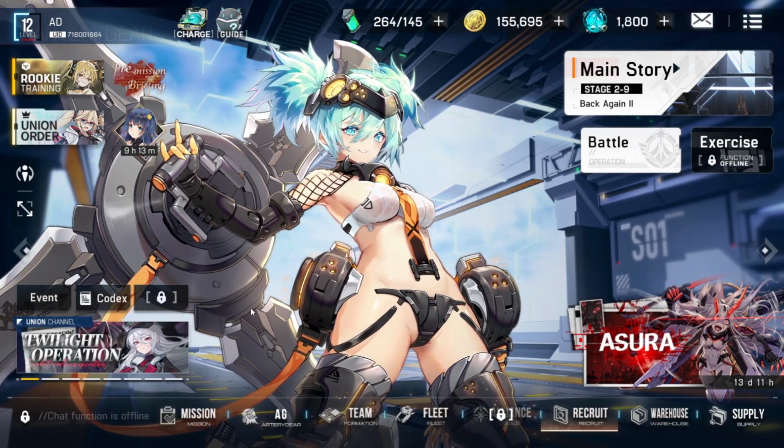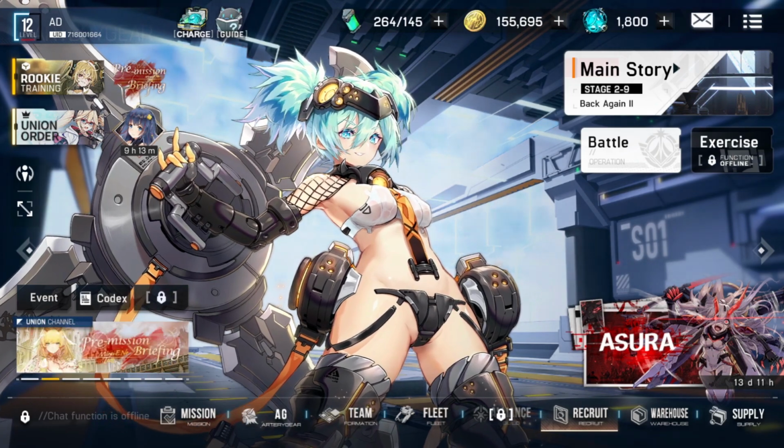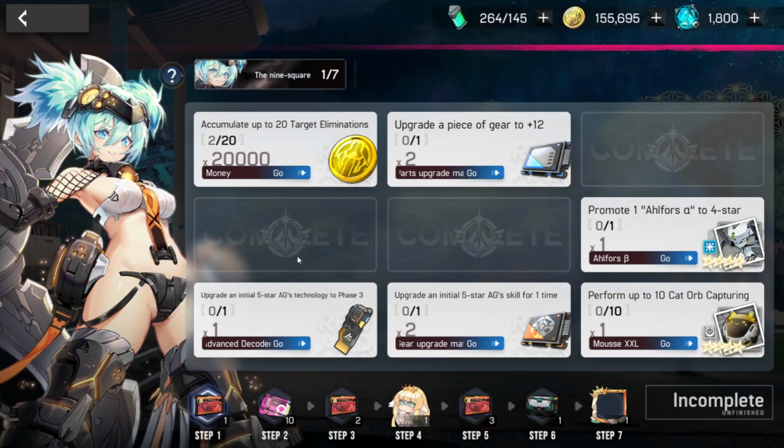Tons of events are currently going on, as the game just did launch for the global side. So let's dive into some of them. We have the pre-mission briefing, which is one of the events you will have to start the game. I do believe this is active all the time as a beginner player. You can see we have the Shinobu unit here, which I obtained for completing one of the missions towards the center of the screen. So you will have the opportunity to obtain Shinobu for free.